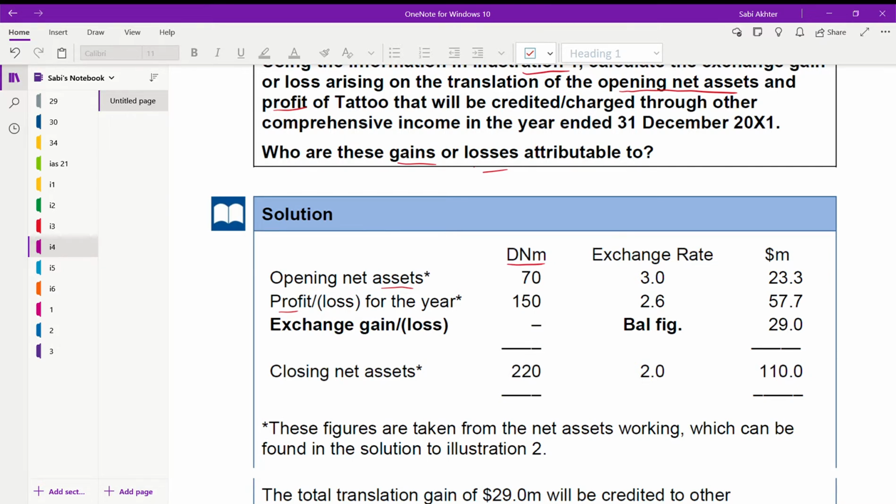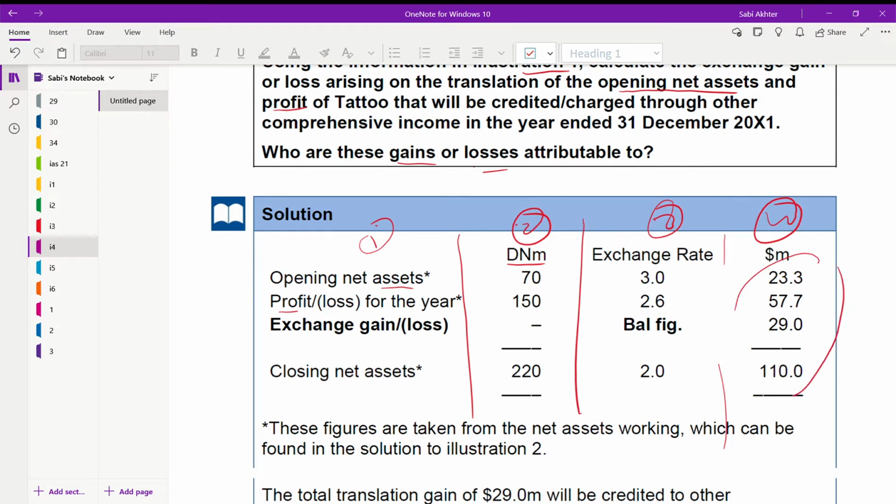Okay, you make sure that in your exam also you have these 3 columns, 4 columns actually. This is for description, this is for subsidiary's currency, this is the rate that you are using, and this is the dollar. Don't just immediately put the answer only. You have to show this working. This table has to be there, and better to use Excel for this in your CB platform. So opening and profit are given, and opening will be using opening rate, profit average rate, closing rate.